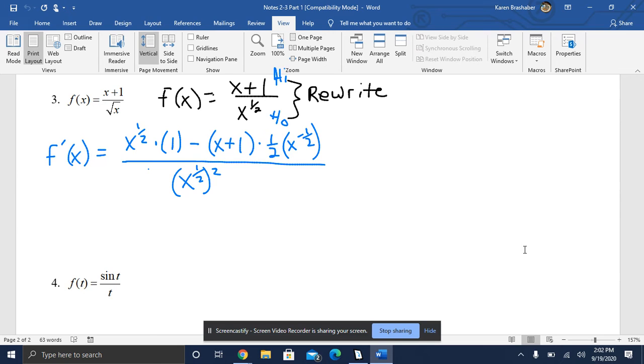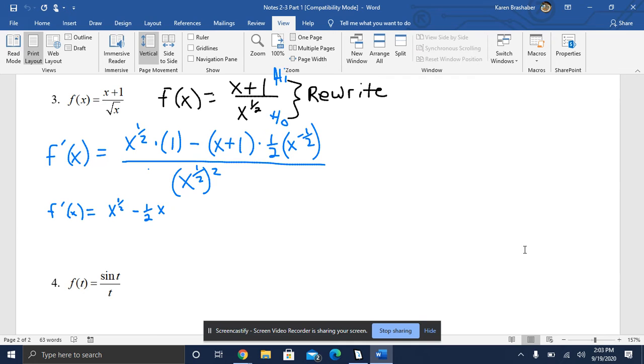And then we need to simplify. So now you're going to need some space to do your simplifying, so you may want to start to write a little bit smaller, because we're going to do quite a bit of simplifying on this. So f prime of x would be equal to, all right, I'm going to take x to the 1/2 times 1. And then I'm going to distribute the 1/2 x to the negative 1/2. So when I do that, I'm also going to be distributing the negative sign along with it. So I'll have negative 1/2 x.